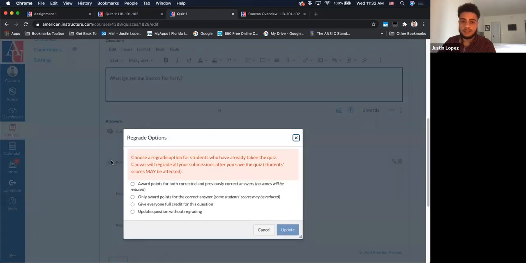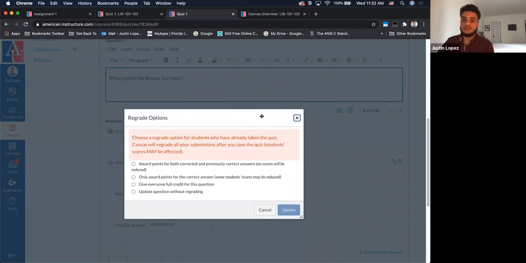So if I go ahead and click it to correct it, Canvas will give you a few options. And essentially these options are, there's 4 of them, and it's asking you, okay, what would you like to do now? Anybody that answered previously the incorrect answer, do you want them to maintain their points? How do you want the points to shift over? So there is that feature in case, you know, there is an incorrect question in your course, and you'll be able to correct it, and as well as decide how you want the points to shift. And that's all right here within the quiz section.